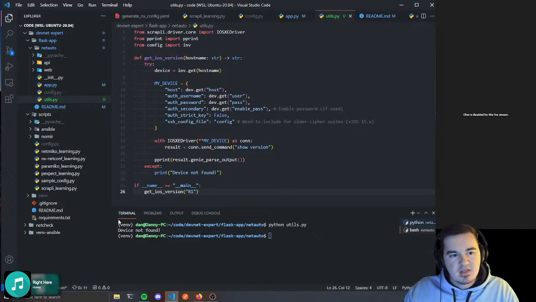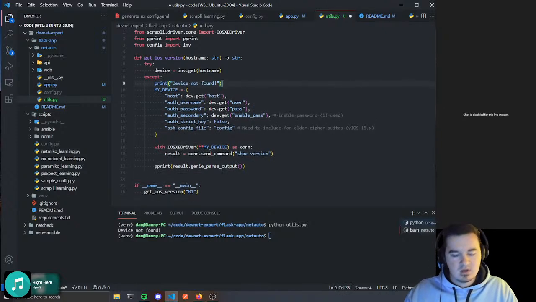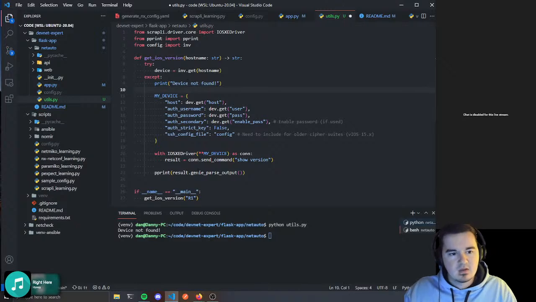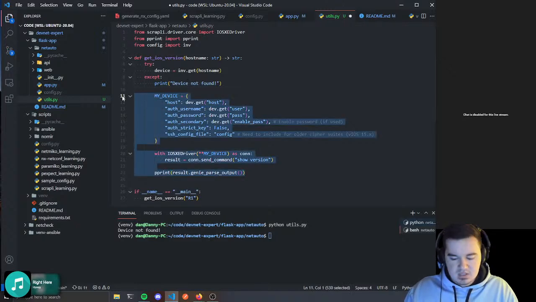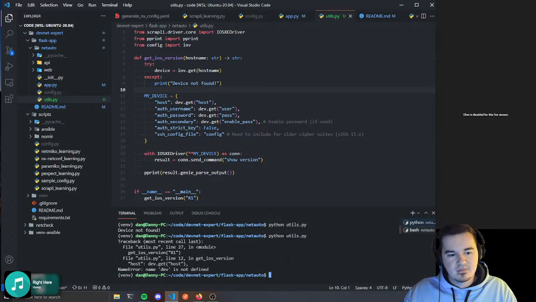Oh, that's kind of the issue with having, let's see. Move the try block way over here. Because basically what happened whenever I had the except at the bottom, if any of this failed, then yeah, dev is not defined. It's because I'm using the word device. I'm a dummy. All right, let's try that now.